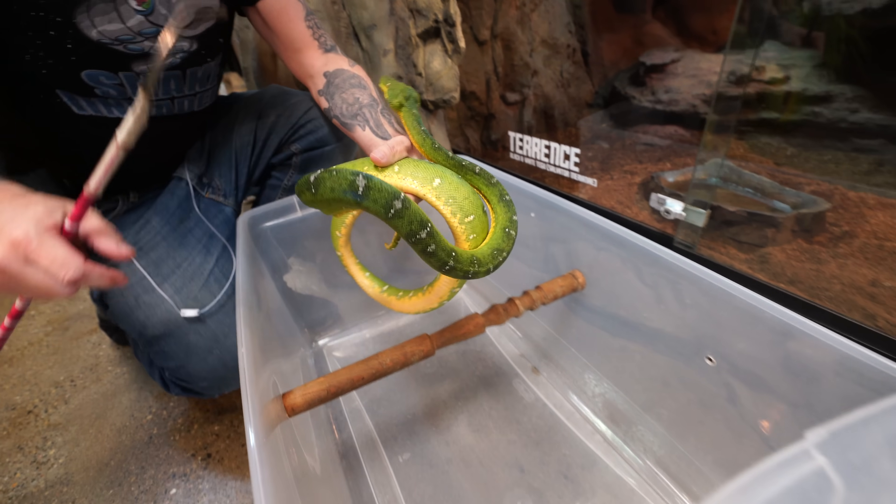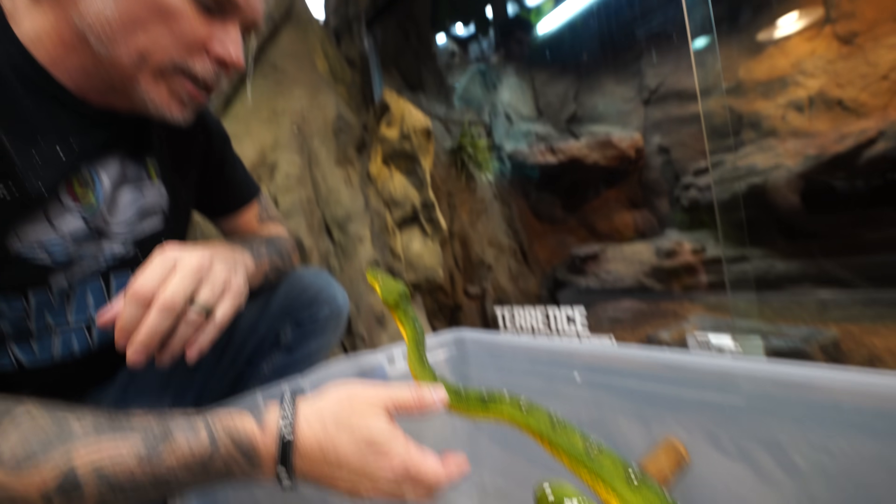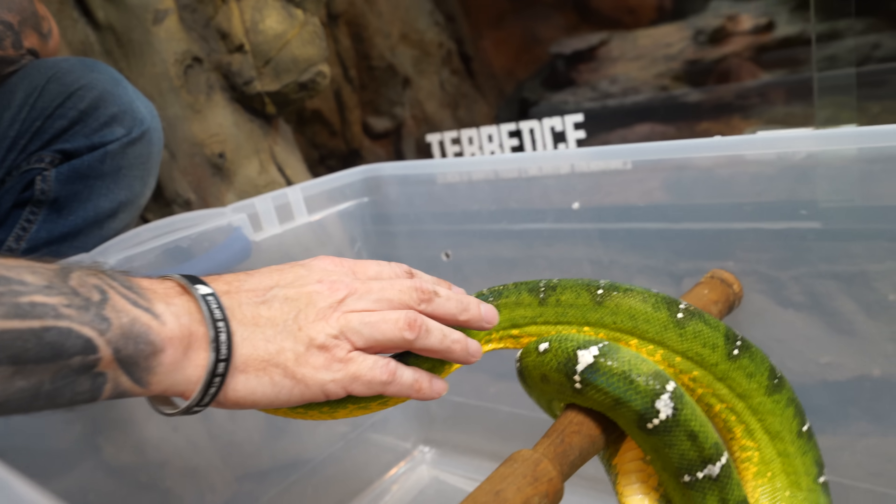So we have a holding tub over here. We're gonna put Carl in. We're redoing his enclosure to make this into a beautiful rainforest. This will be a perfect holding bin for him. He'll just wrap up on this rod right here and get comfortable in no time. We'll check back on him and make sure he's really good. But now it's up to Jessica to beautify that enclosure.